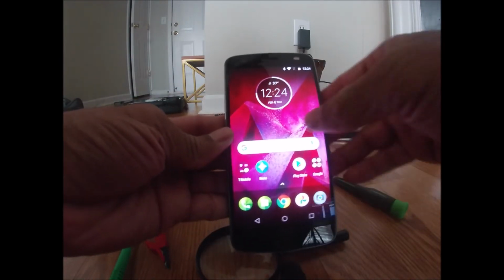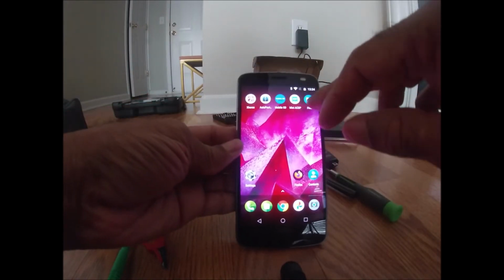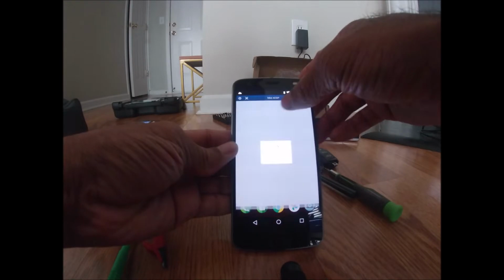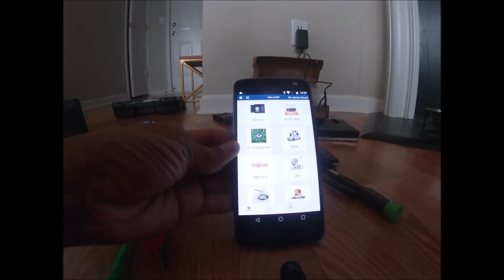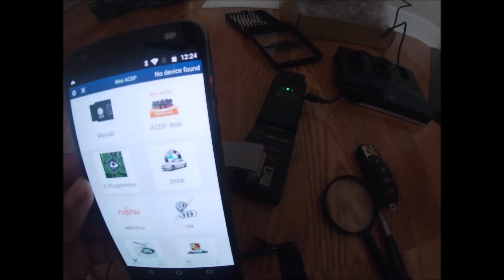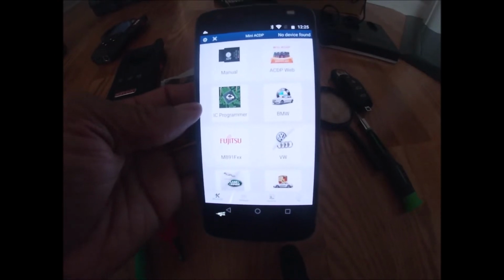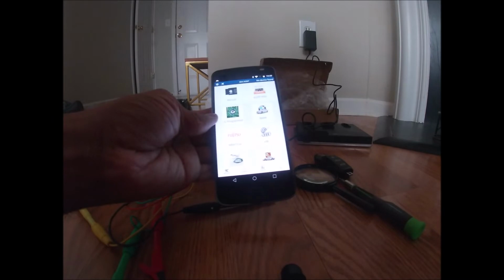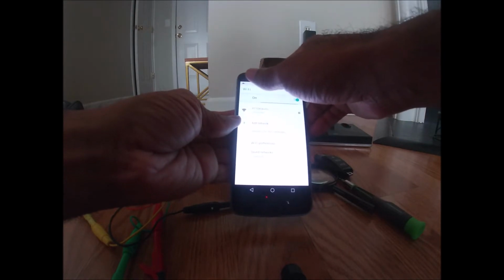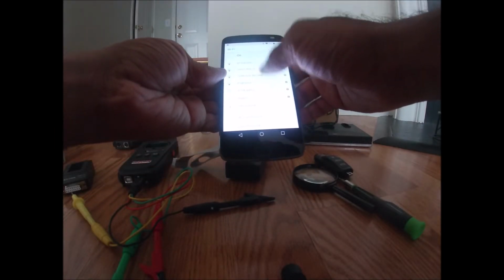I'm going to see if I can get this so that you guys can see it. So it is the ACDP. Okay, it's loading up. It's going to try to recognize the device over here, and you'll know when it connects when you hear a beep. Change my Bluetooth settings here. Let's see. Let's change my settings. One second, guys.